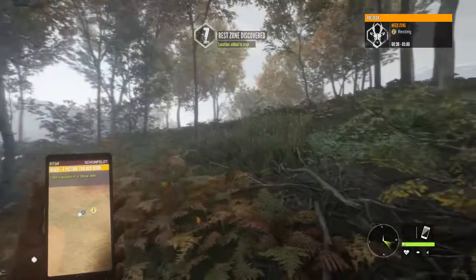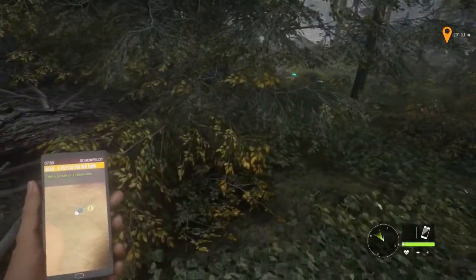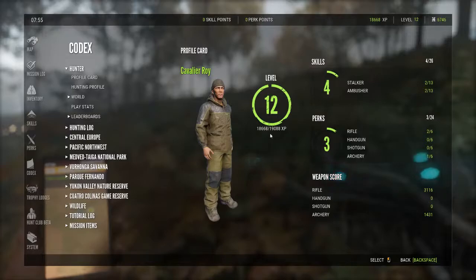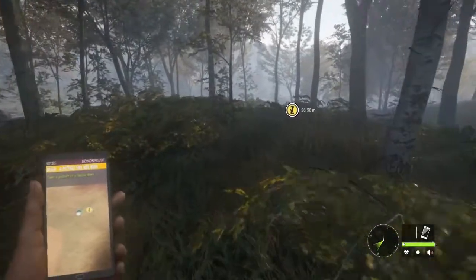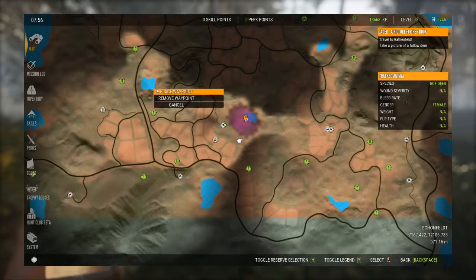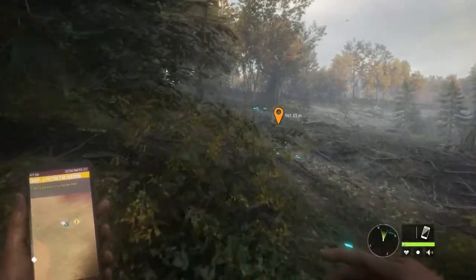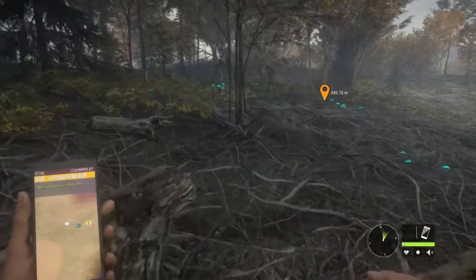So close, but we have another. How many points to get now? 420. That ain't bad. I mean, we can easily get there, but we're going over this way, which means we get to run across the noisy pathway again. Brilliant.